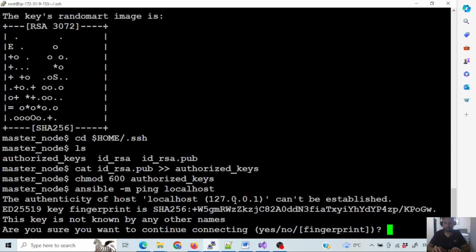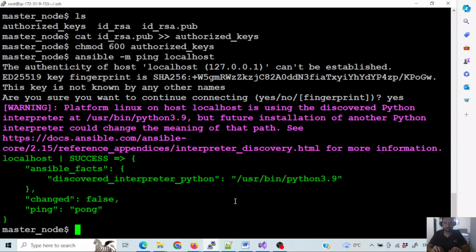So here I should get the ping pong. See, as long as we get the ping pong from localhost, it means we have successfully set up SSH for internal localhost on this IP address.